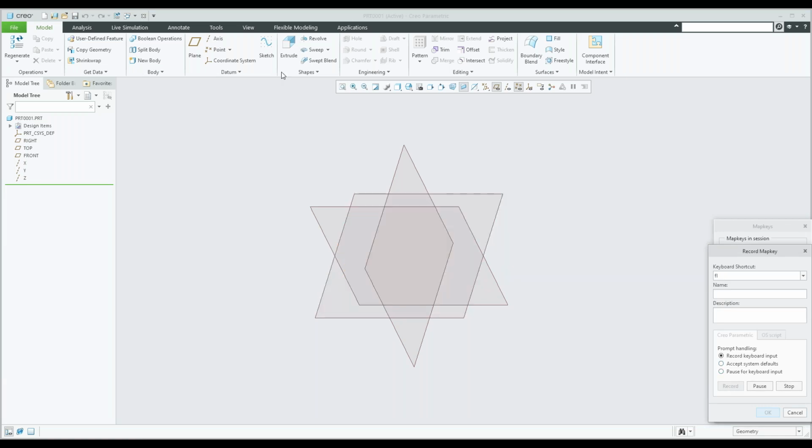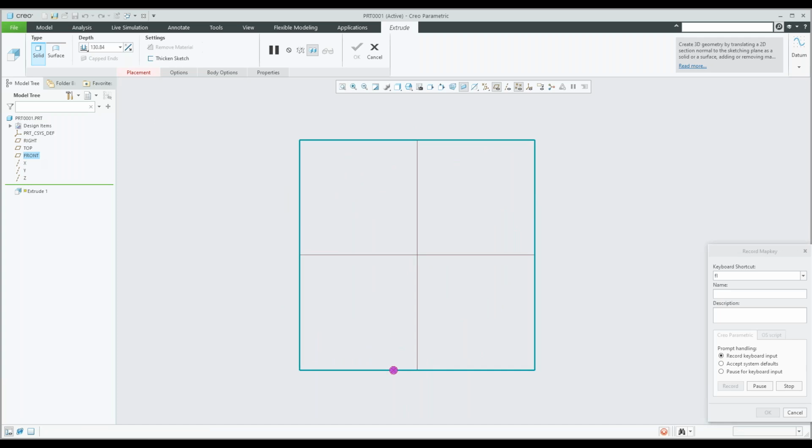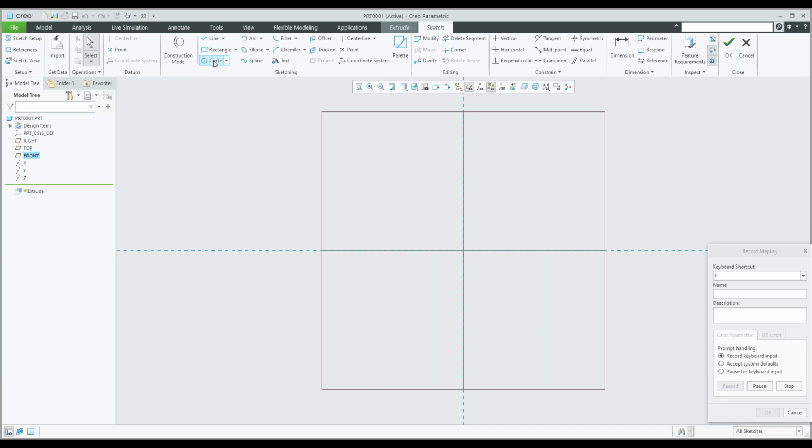Okay, so I'm going to start my extrude tool. I'm going to select where I want to do my sketch. I want to sketch on the front plane. And I'm going to activate the circle command. I'm going to grab the center. And I'm going to finish that.